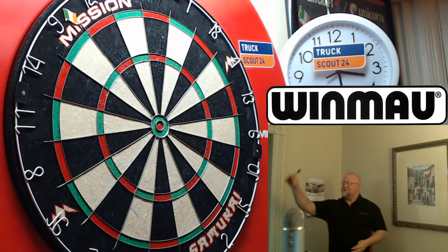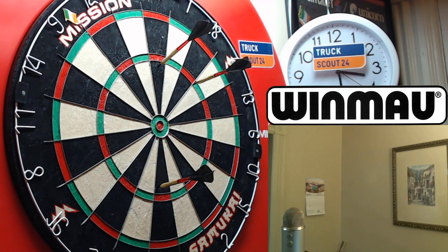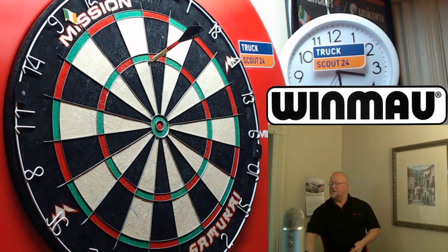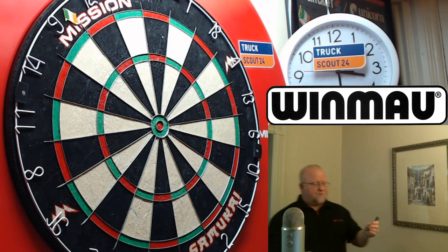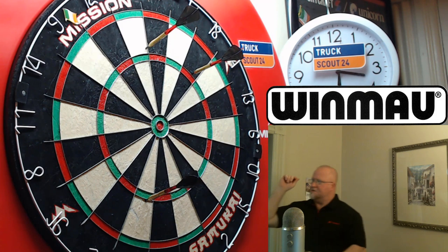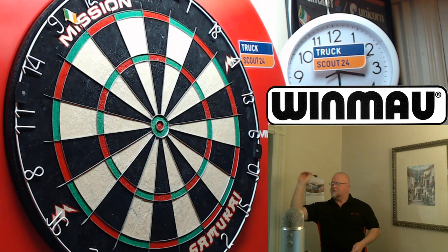I've actually played with these darts before — I bought a silver set from 180 Darts back in 2009, the silver 15 gram version, and used those from about 2009 to 2011. From there I switched to the 14 gram Ted Hankey dart and made a few switches since, but I've always loved this barrel. The grip is spot on — about a two and a half — a very mild grip and it comes off the fingertips really well. I love the loaded front end; I rest my pointer finger right on the front of that bulbous spot for an accurate, repeatable grip every time.